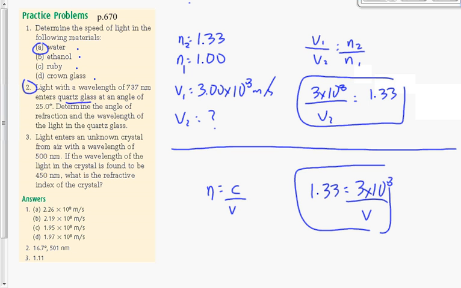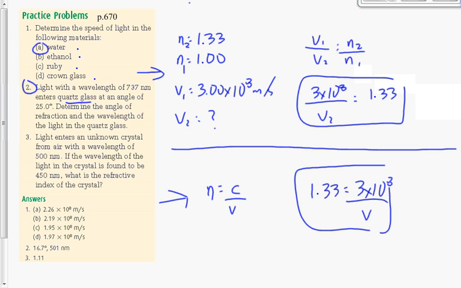Now, in this case, you could have actually done it a slightly different way, although it would have been kind of awkward. You could have picked a medium like glass. It's going from glass to water. In the end, if you were consistent with your speed of light in glass and your index of refraction of glass, you could have still used this method and used glass instead of air. It would have given us the exact same answer. Does that make sense? It would have been strange because we don't know what the speed of light in glass is right away. We'd have to find that using this method.